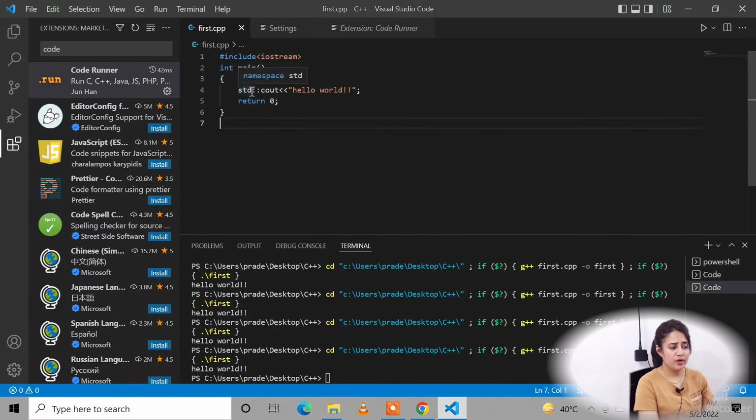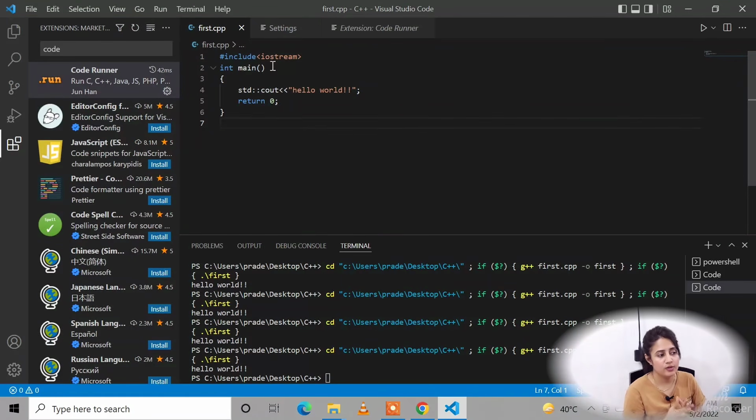See, don't worry about this program, why I'm writing this std, this colon colon cout. What is this? We will discuss the structure of a C++ program in detail. In this video, I just want to show you a simple thing. Basically I have written this program just to show you why we are installing the extension C and C++. I think the difference is clear to you now. That's why I have written this simple program, but we'll see each and every single word of this program in the next videos when we discuss the complete structure of a program, right?